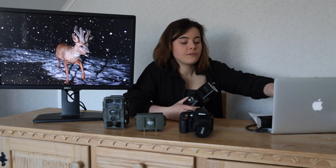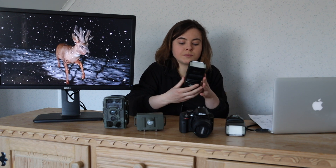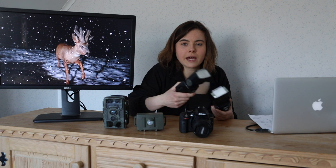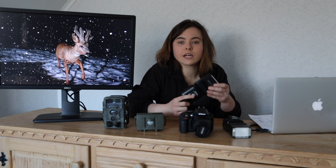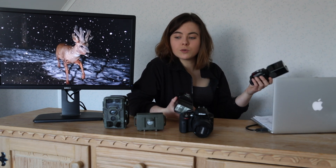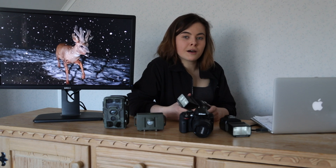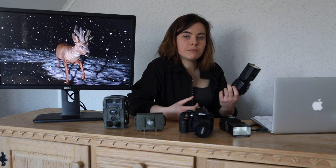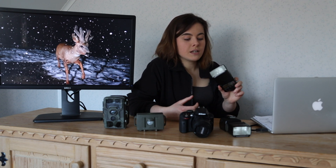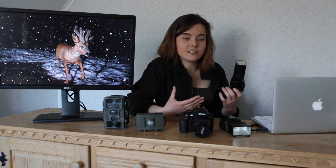The next big thing is flashes. I have two SB28s and one SB28 DX. I bought an SB28 and the DX at the same time, realised one was a DX, panicked, and then bought a second SB28. I don't need three flashes — maybe in the future I will — but I currently just use two in my setup and I alternate between which ones I use. I find there's no difference between the normal SB28 and the DX. They're quite hard to come by on eBay, so if you see one, grab it. You can get them pretty cheap — around £50. But you're not buying an SB28 because it's cheap. You're buying it because it's the best for the job. They can last weeks, even months in the field on standby mode, just ready to fire and take a photo.